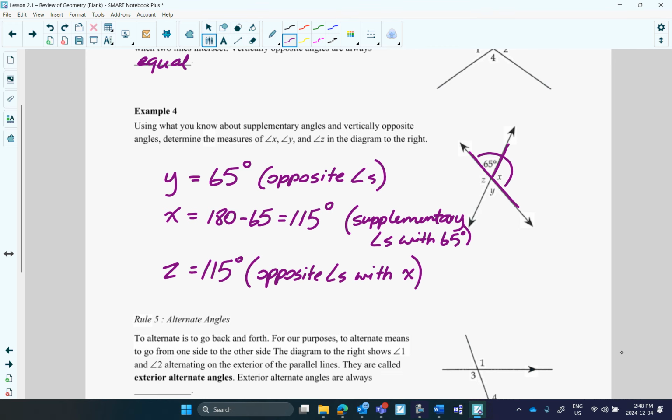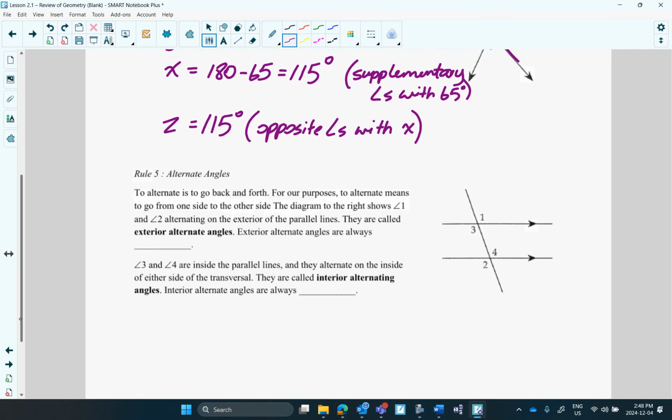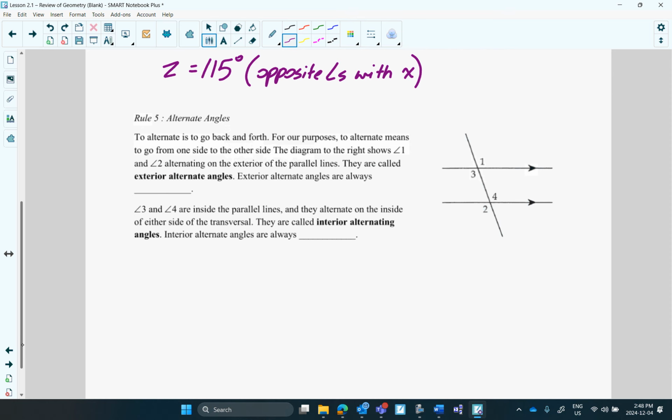Going back to our 8 angles with parallel lines. Alternate angles. There's 2 types. Exterior or interior. So angles 1 and 2, notice they are kind of exterior to each other, right? One is facing down this way on the bottom 4 angles, and the other one is facing the alternate way on the top. So we would call them alternate exterior because they're kind of facing outside.